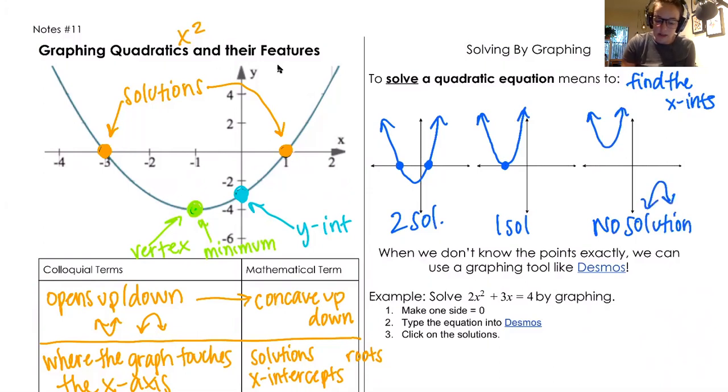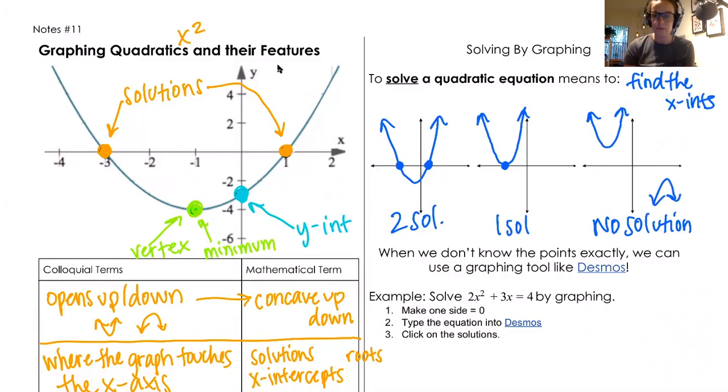Notice though, one thing that does sometimes trick us up is if it's like this, that actually does have solutions, because if these arrows mean it goes on, right? Since it goes on, it's actually going to have two solutions there, right? So just because it's not touching the way that they drew it doesn't mean that it's no solution. It actually has to have no solution, like it's never going to touch. So in order to be concave down, it would have to be underneath the x-axis like that.